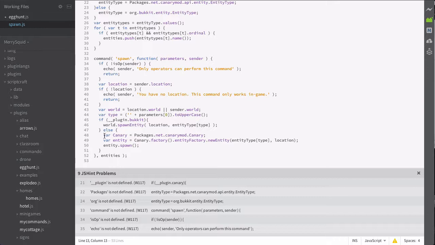So you can see that it gets a Canary object, and then it creates an entity using this thing here. So this gives us an idea, and then it calls entity.spawn. Okay, and one of the things also you can see when it's creating a new entity, it takes the entity type and a location. So we'll need to put these chickens somewhere.